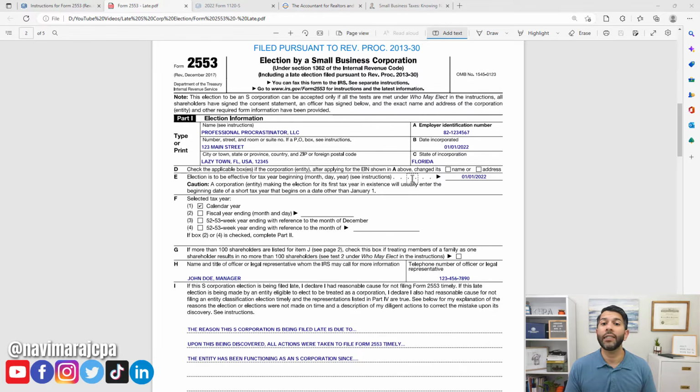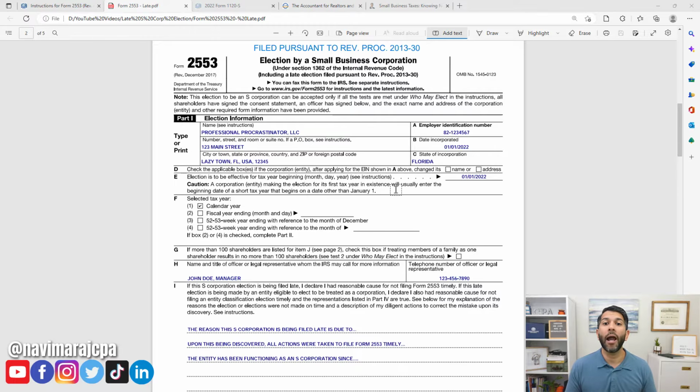And then let's say I didn't want the entity to be taxed as an S corporation in 2021. I would enter January 1st, 2022 in part 1, letter E here.